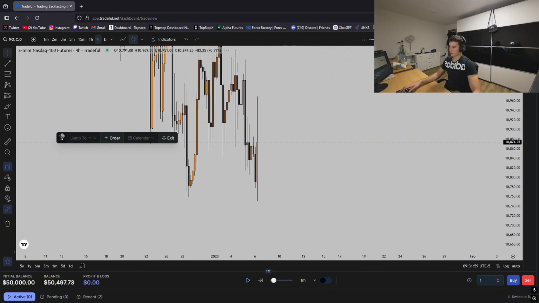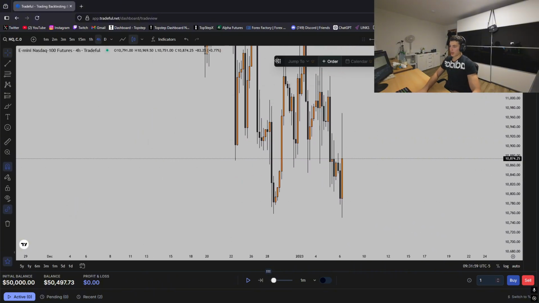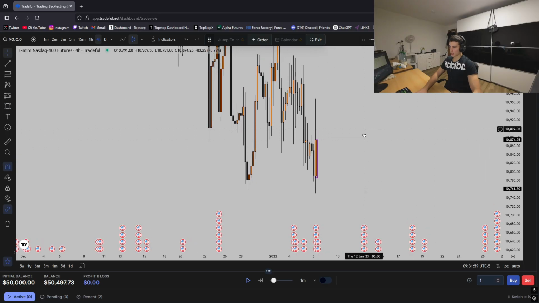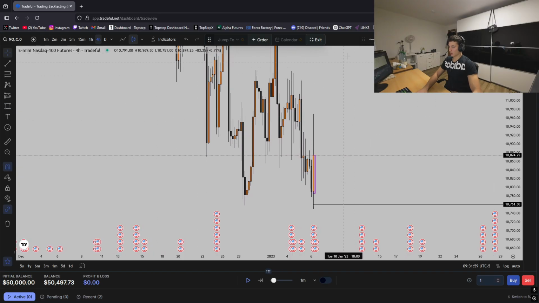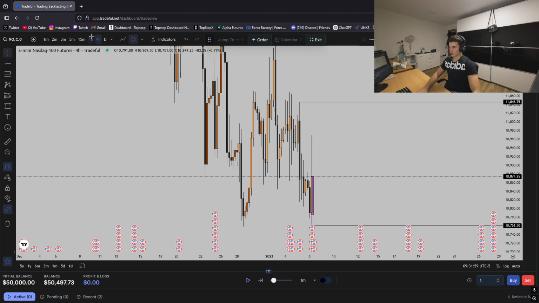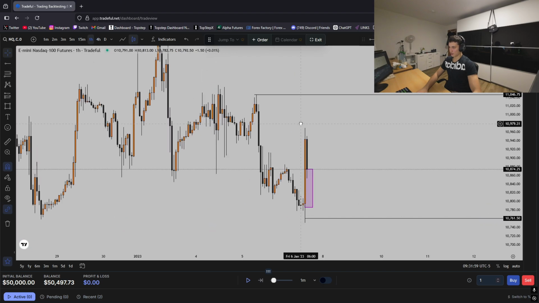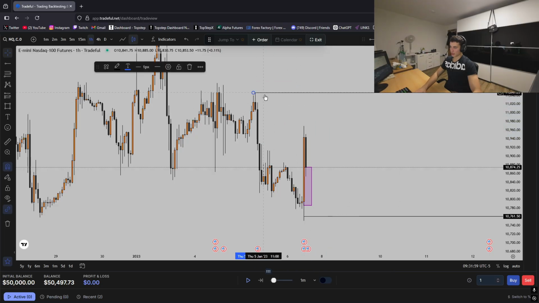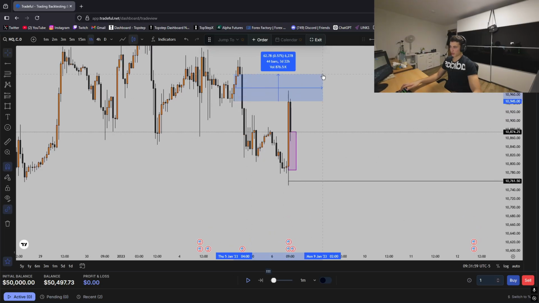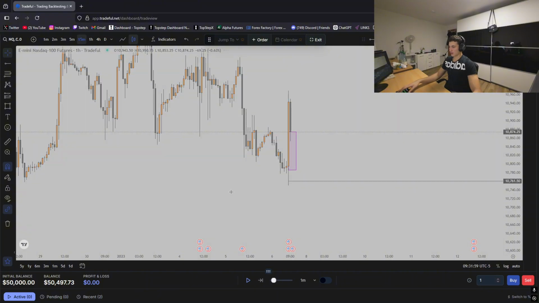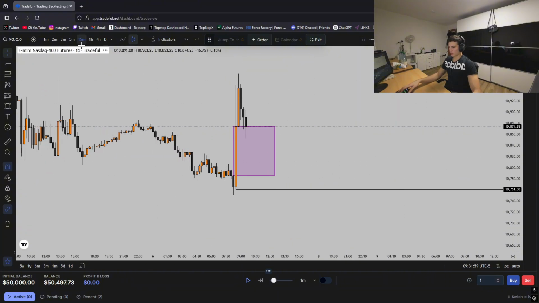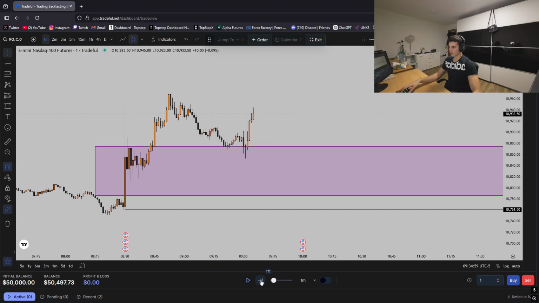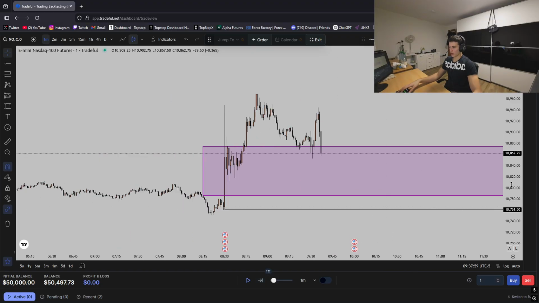Perfect. 4 hour. It looks like we are rejecting this tiny gap right here. I don't really know. I won't target anything. This is alright. It's not the best. There's a 1 hour gap that is stopping us from going there, and we are reacting off this 1 hour gap. I won't take anything higher. Only thing that I'm looking for right now is the data wick and whether we push through this 50-minute gap or not. And oh yeah, I like this.